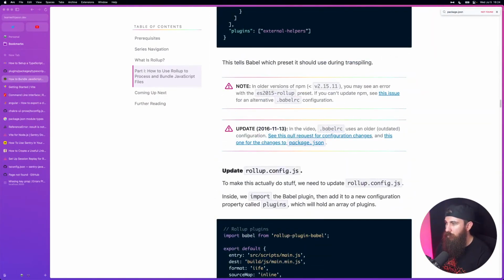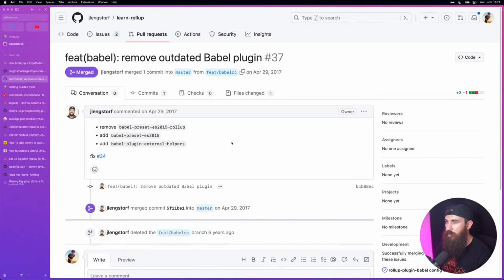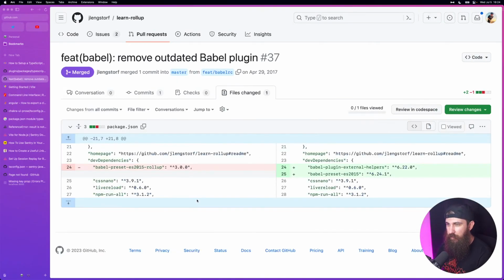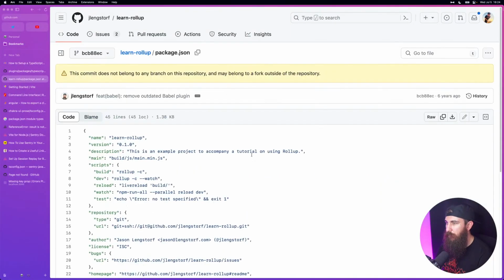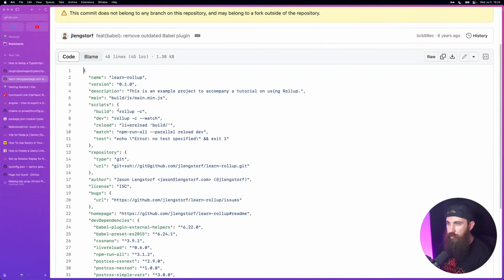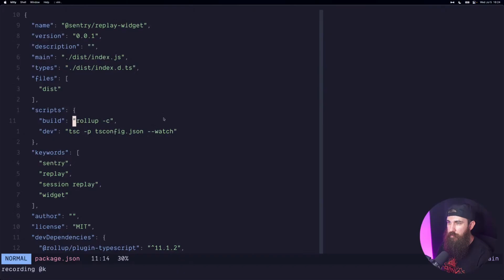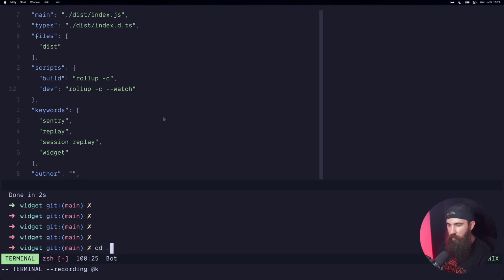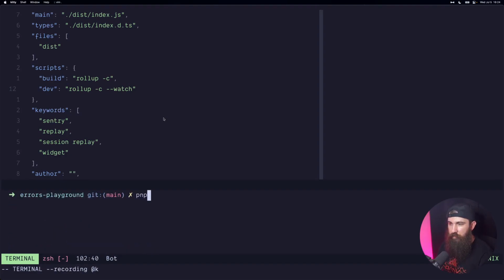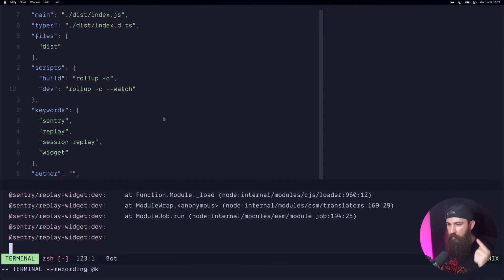Package.json. Yeah, we don't see that. On all changes for the package. Let's see the package.json file. Let's see the whole file. Rollup -c, and the dev is just rollup -c --watch. Okay, cool. That's what we wanted to see. Rollup -c --watch. So if I go back at the root and do pnpm dev, this should do rollup -c.